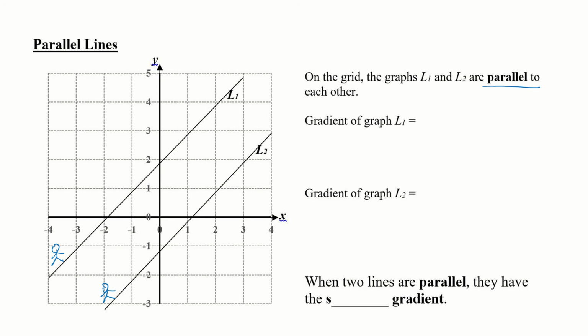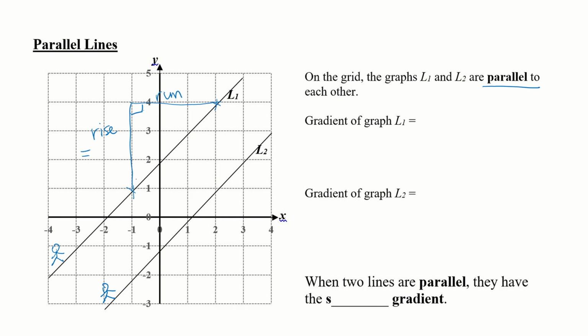Now let's look at L1. I'm going to try to find the gradient. Remember, the line's a bit off, but this is supposed to be over here, and it just ran off for some reason. So gradient is supposed to be rise over run, right? This is the rise and this is the run.